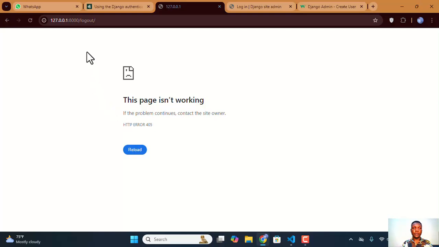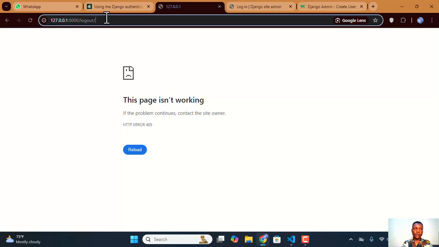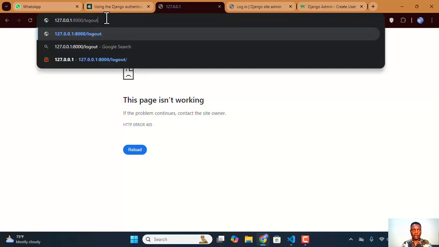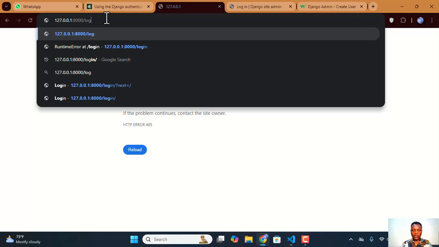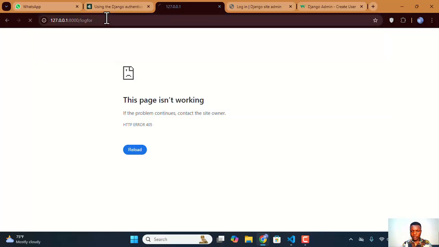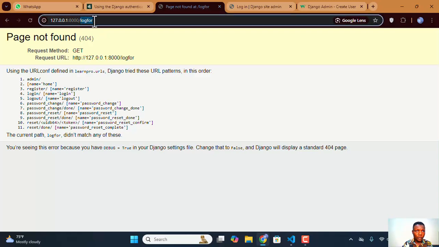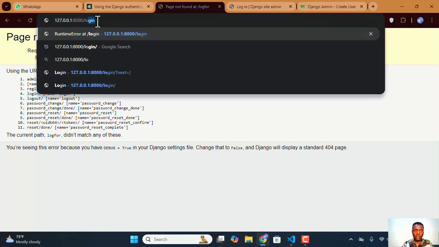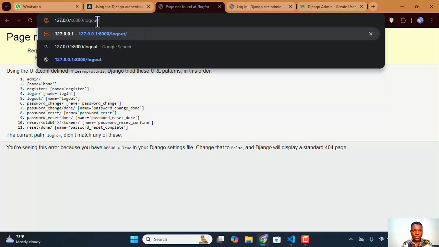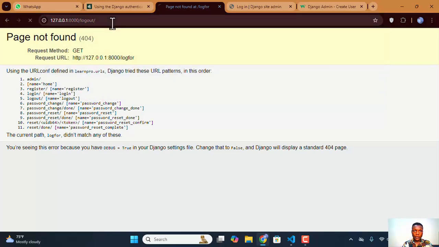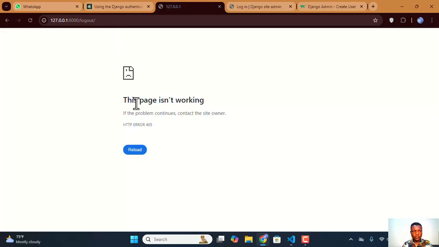Okay, let me just put something that does not exist, and you can see we have logout here, and the name is logout. So we should be able to pass logout to the URLs, and it should work. Error, this page is not working, so there is an issue with this.